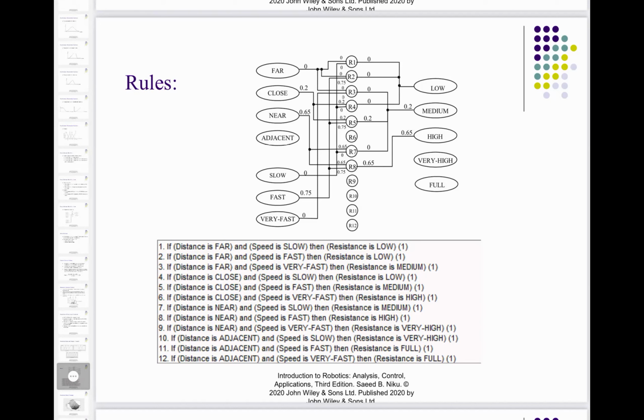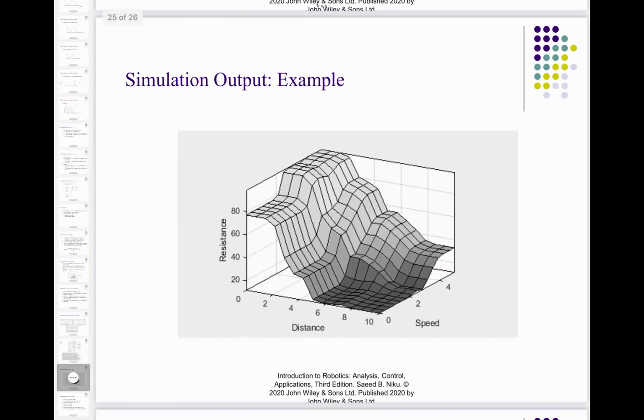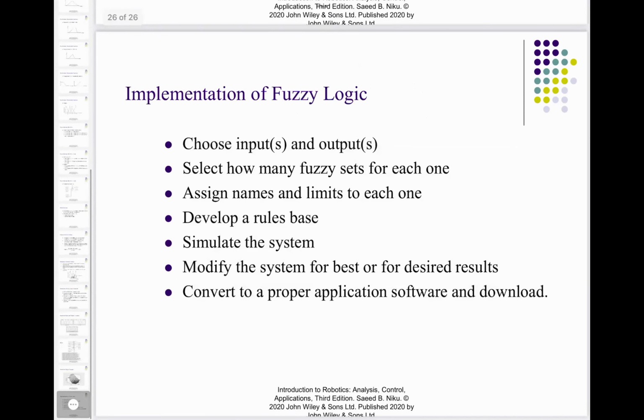And depending upon the number of states, the algorithm could become very complex. But please try to understand, with the MATLAB toolbox it's very simple. You just click and add those rules. And at the end, you construct this surface. Once this surface is constructed, you can use that code on the embedded software, or use some type of curve fit to get an equation, or use a lookup table, and this code can be flashed onto the microcontroller to program the robot.